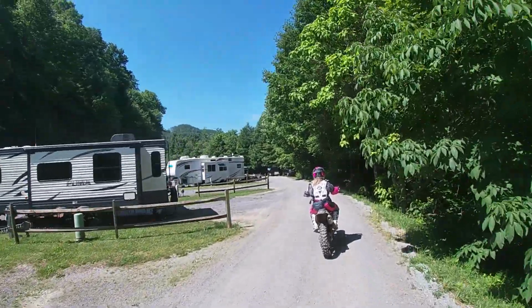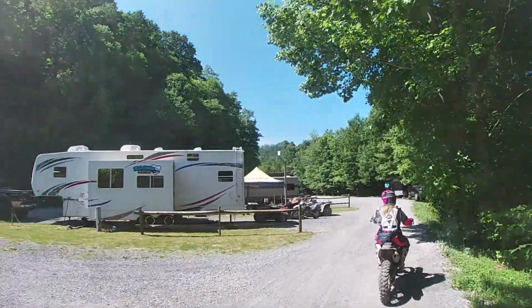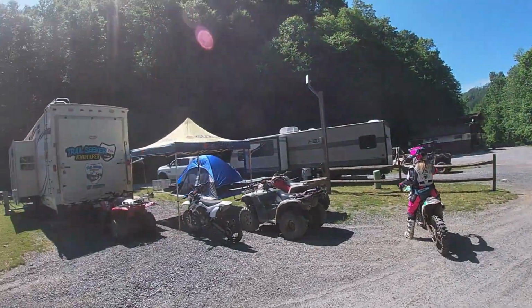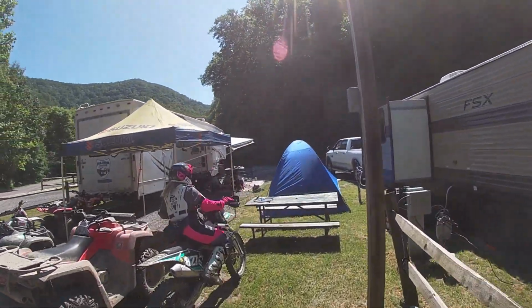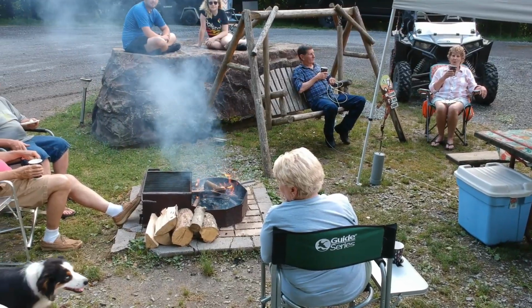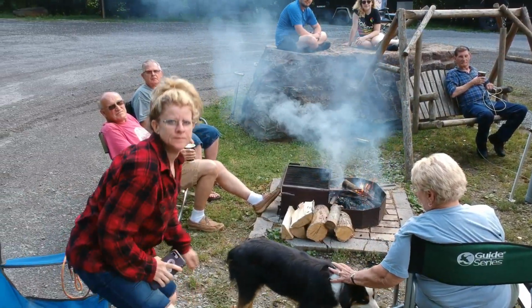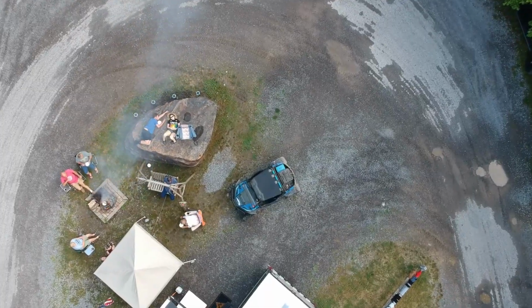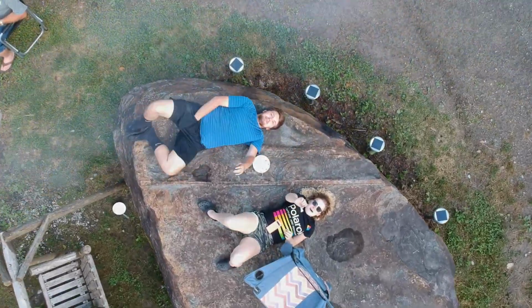After we got back from our first day of ride on the Indian Ridge Trail System, it's time to head back and have some family time. For the past 7 years, heading to the Hatfield McCoy Trail system has become a family tradition. We usually come in the summer and the fall. It is a great time to spend with Kenny and my parents, and also some family and friends from different states. And again, this year I got to have Kendall and Ty come with me for the very first time. It was awesome.